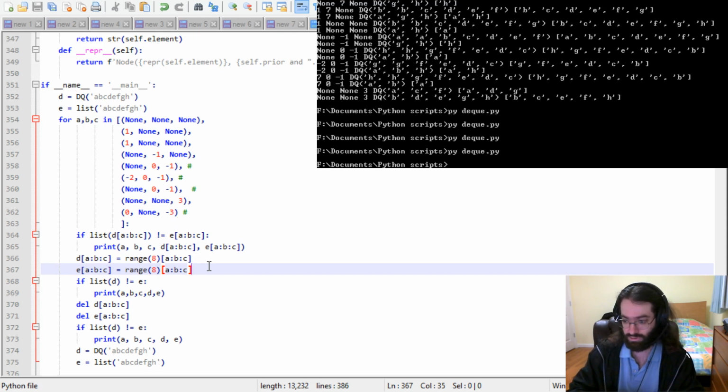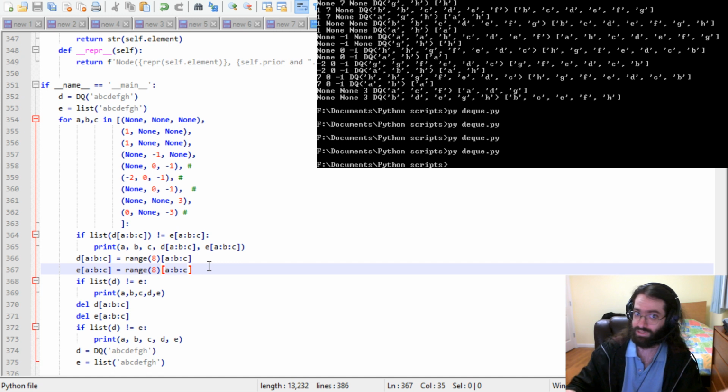Or you could do as much as possible, and then if it's an extended slice, you just stop when you've done a certain amount. Like if you are trying to replace 2 things with 7 and it's an extended slice, you could just do 2 and then stop. And if you're trying to replace 7 things with only 2, you could just do 2 and then stop.